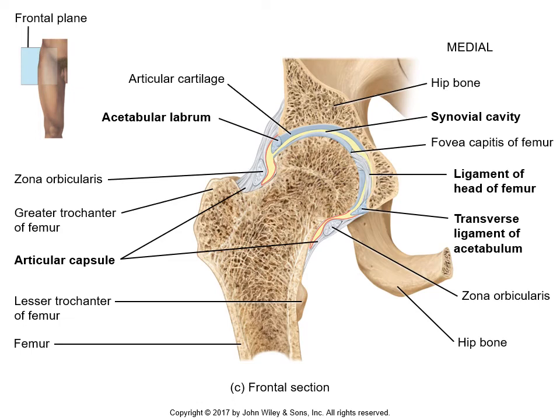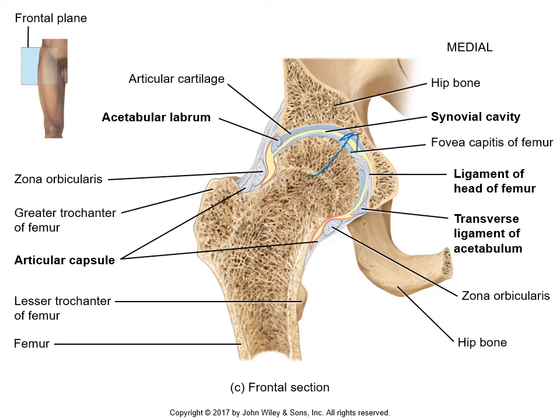A couple other things. Just like we saw in the shoulder, we saw the glenoid labrum. In the femoroacetabular joint, we see the acetabular labrum. Now, it's in a much greater amount than just here. It would extend all the way across and surround the femoral head. However, just because of the way that this is cut, you can only see a very small amount of it. But the same idea, the acetabular labrum is going to help hold the femoral head into the acetabulum.